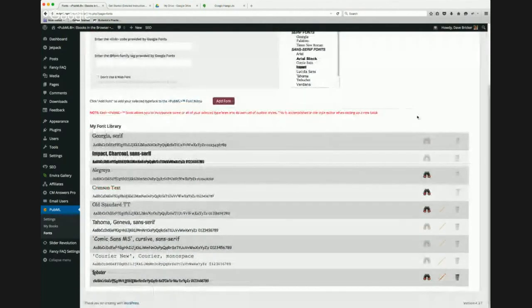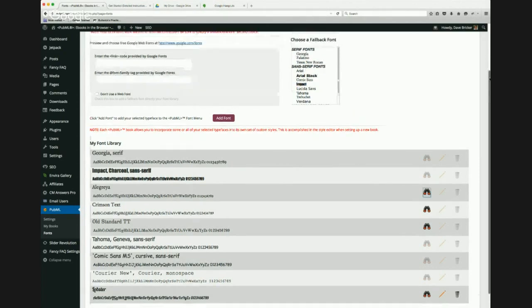Now, you'll see there's a list of them here, and some of them you can't preview, and some of them you can't edit, and that's because they are permanently embedded in the software. You can't remove them. For example, some of them are actually standard fonts that are not Google fonts. Now here is Allegria, which is a Google Web Font, and you can click this and preview it, and you can see that font right there in Google Fonts.